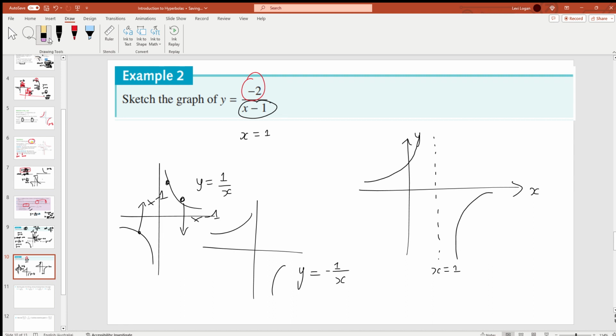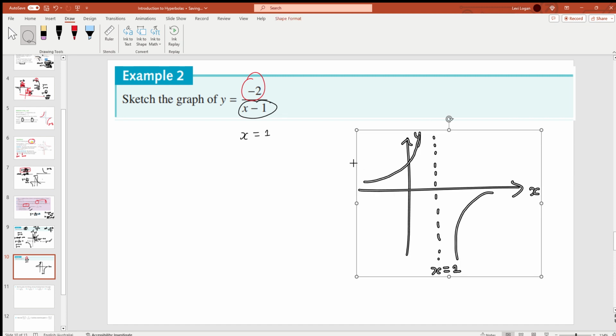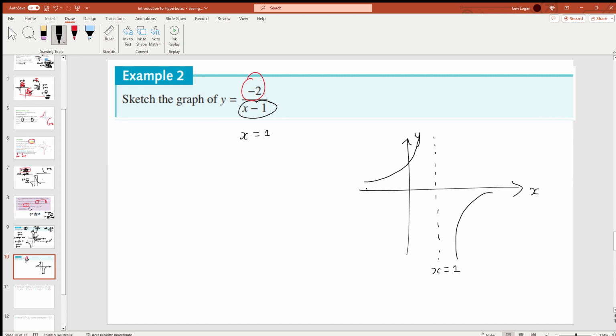Now, from our general sketch at the moment, we can see it's got a y-intercept, and pretty much that's it, because there's no way it's going to have an x-intercept because it hasn't been moved. The graph hasn't been shifted vertically at all, because the horizontal asymptote is still here at y equals 0. So we've got to find the y-intercept.